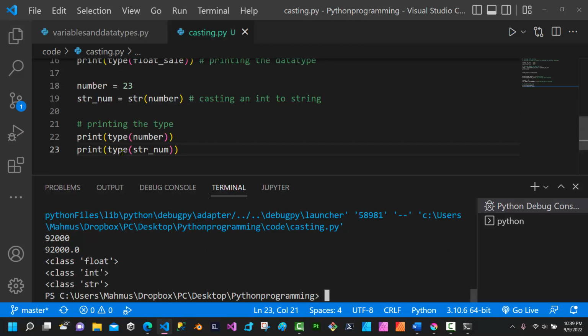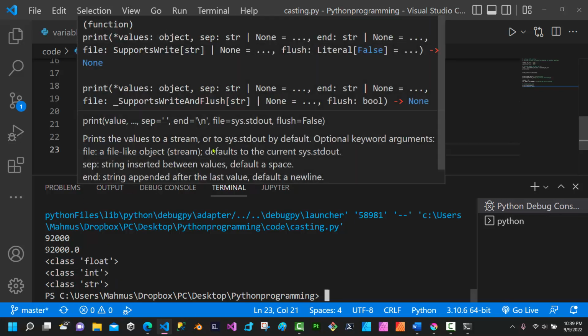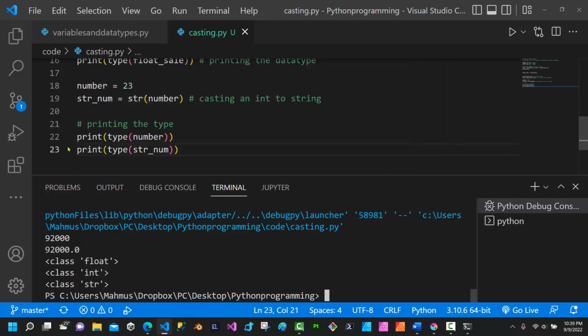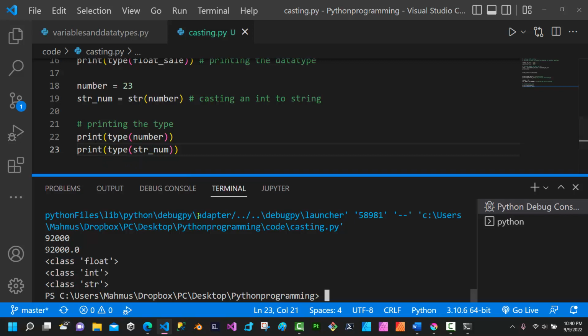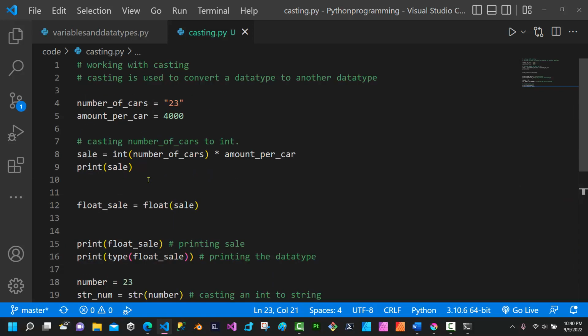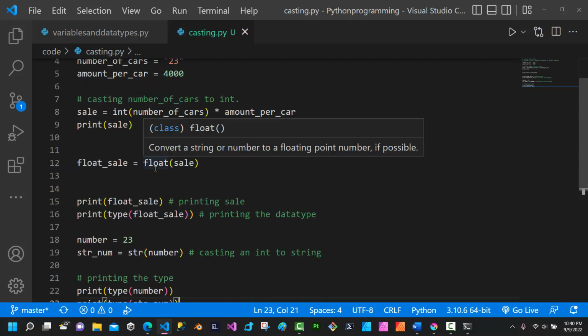Good. So we actually see that we have a string and integer. So these are the last two printouts we had. So the first type is an integer and the second type is a string because we wanted to check the type of string num. So this is actually going to wrap this up. This is a very quick one, and that's how we can actually cast our types.